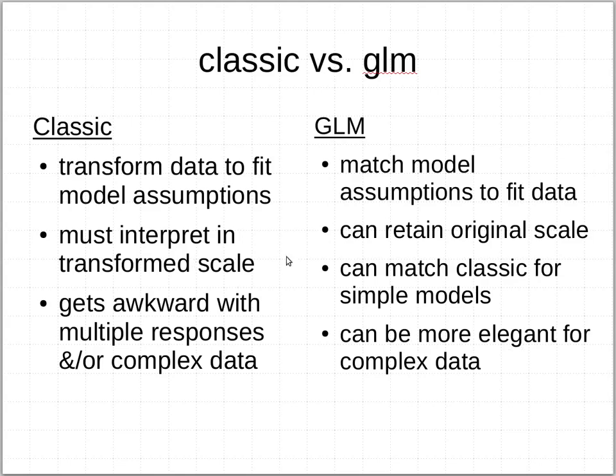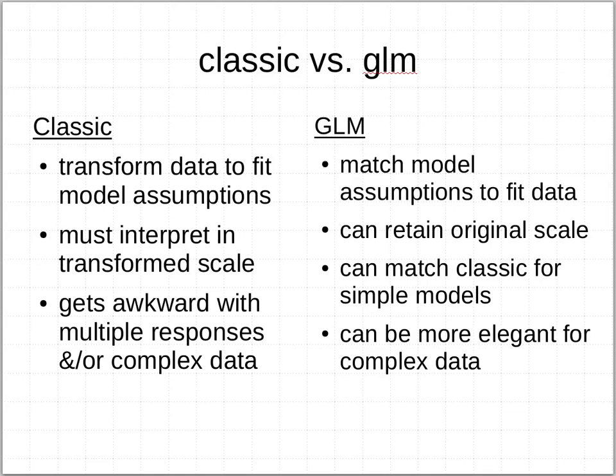All right, so hopefully you can see that the GLM matches perfectly with the original LM, or you can just use an identity link in a Gaussian distribution, and you get the exact same thing you would have in an LM. But you have these other approaches. I think fundamentally it can be handy in that you're matching model assumptions to fit the data, rather than what we kept doing over and over again, which was changing the data to try to fit the more simple, rigid, if you will, model assumptions of linear models.